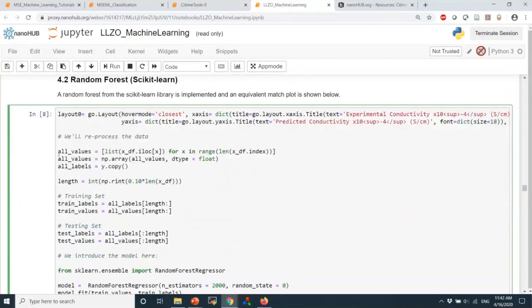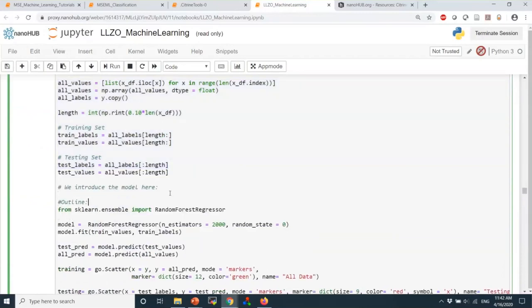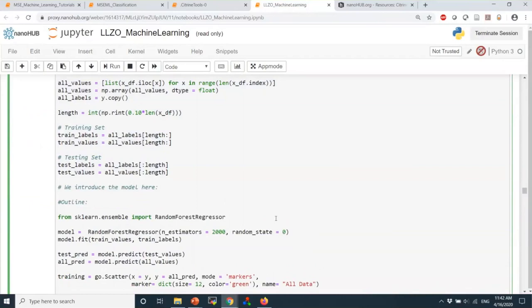The first thing that we'll do is get the data, dividing it into the training and testing set, like always. And then we will follow our standard outline, right? Declare the model object. That's happening here. This is now an instance of the random forest regressor class. There are two arguments here: n_estimators, which is 2000, the number of trees in the forest. The second argument is a random state that helps us reproduce results.